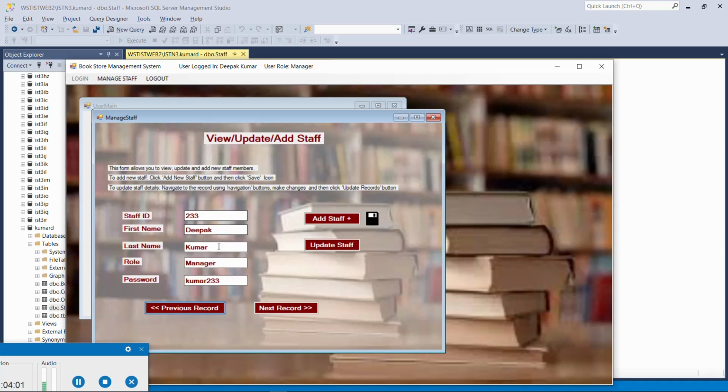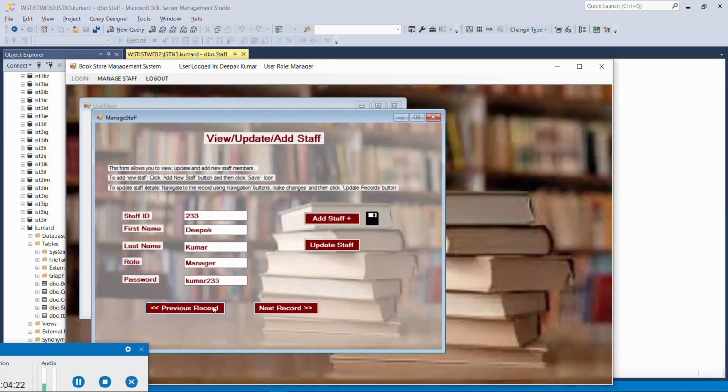So it will still show the updated values here, but it may not be committed to the database. So you may have to check that as well, by going to the database itself.